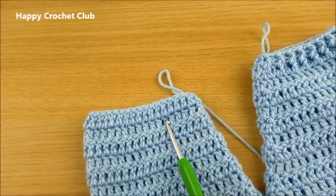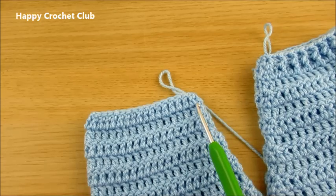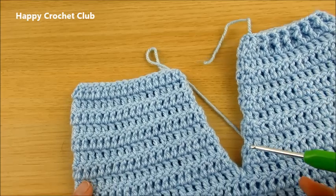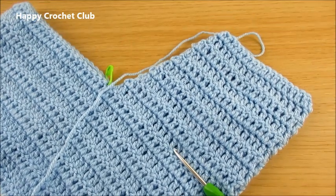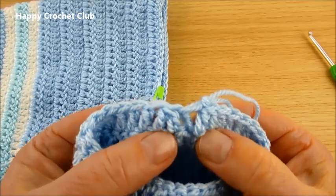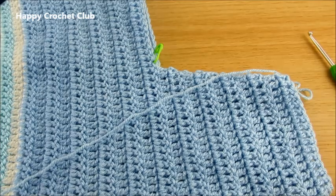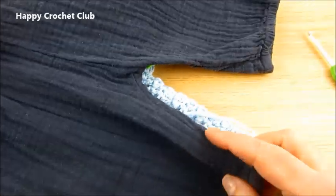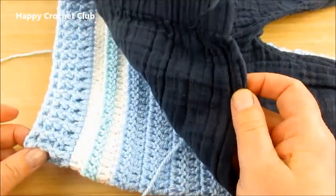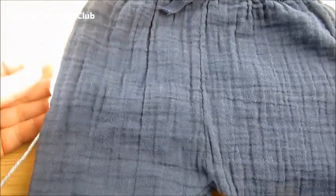next 35 stitches, last round 2 together first and 2 together last, and next round with front post 33 stitches. Done 10 rounds, last round wrong side, first and last 2 together, 33 stitches for next round. Next we will make front post and back post. Here the same size.